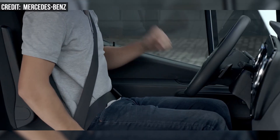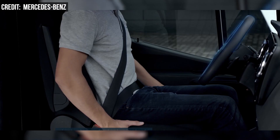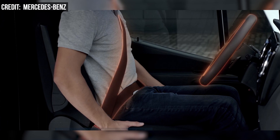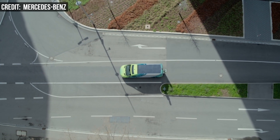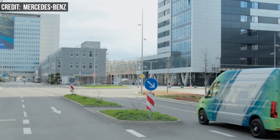The vans have an innovative driver heating and cooling concept that only moderates the temperature close to the driver's body. Mercedes has been testing the method, and it has thus far proven to significantly reduce the energy required to heat the large driver's cabin, which could have a huge impact on range.